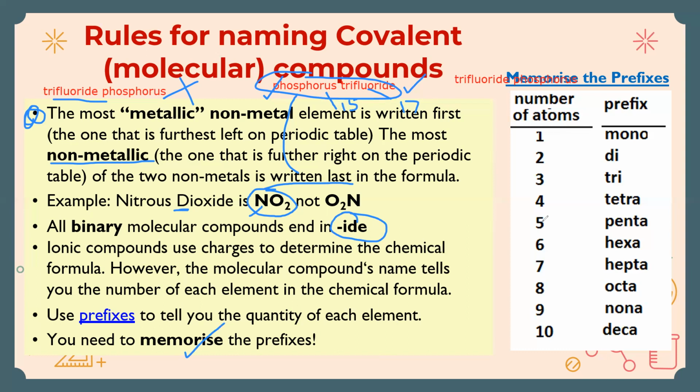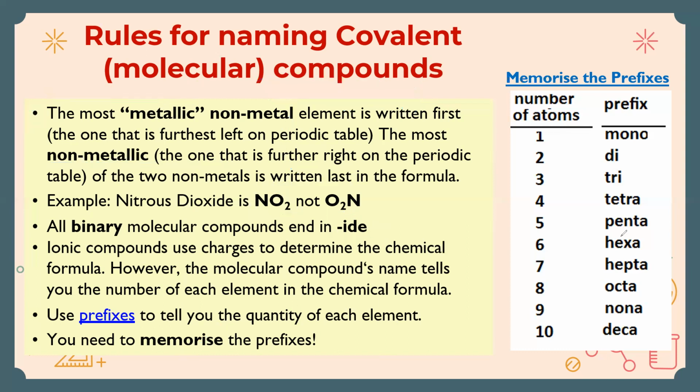Like I said before, it shouldn't be a big deal to memorize the prefixes, simply because some of them just correspond to the shapes that you've learned in maths. The only one you'd really need to learn is tetra, meaning 4. I know the basic shapes, but I don't know every shape in the world, so maybe there's a shape that corresponds to tetra that you could use to remember it, but that's probably the only one you need to know. So that's basically our prefixes. You do need to memorize them.